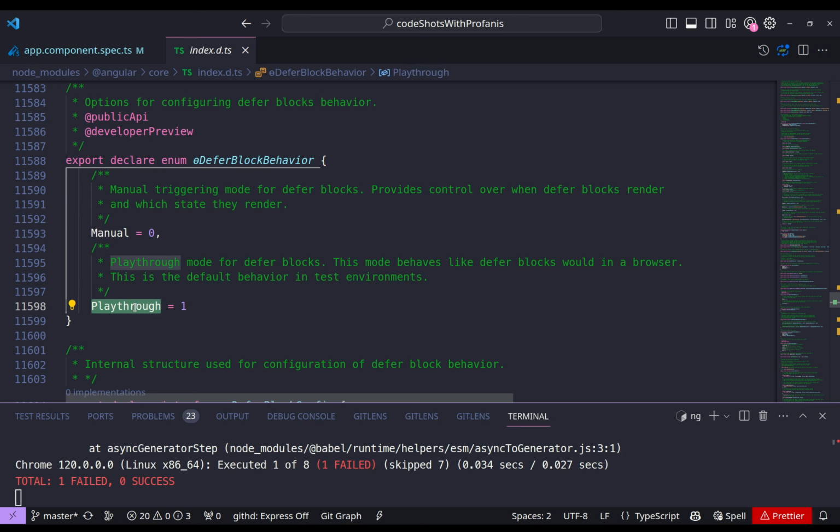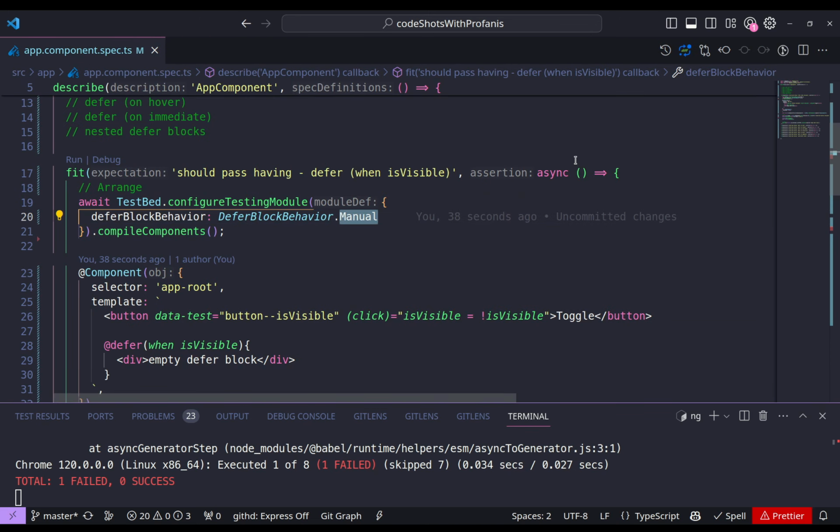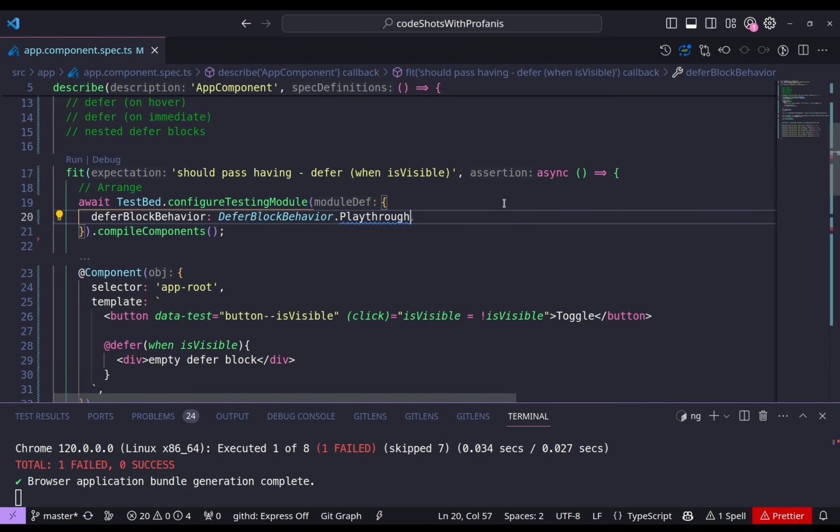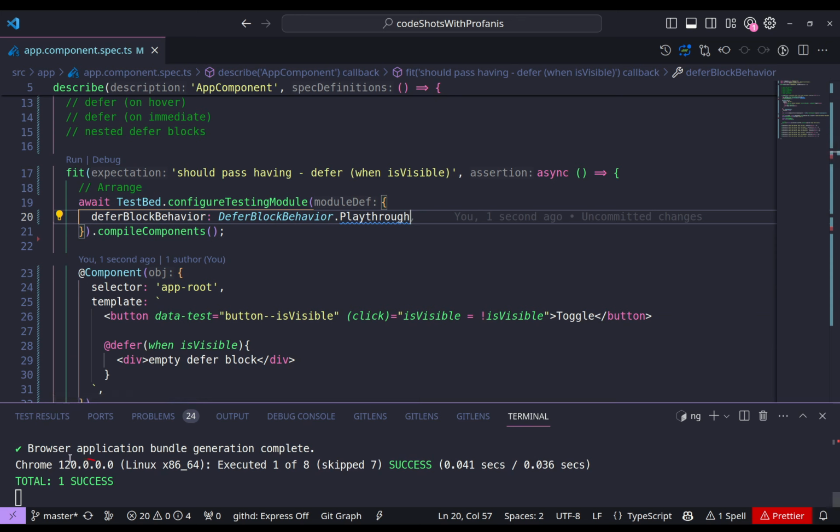And then we have the other one, which is the playthrough, and this actually is the way that we have used to unit test, meaning that our code behaves like it is being rendered into the browser. So let's close that, and now instead of manual, I will switch back to playthrough. And as you can see now, we have here total 1 success. And it seems that we have a correct unit test in terms of when is visible.